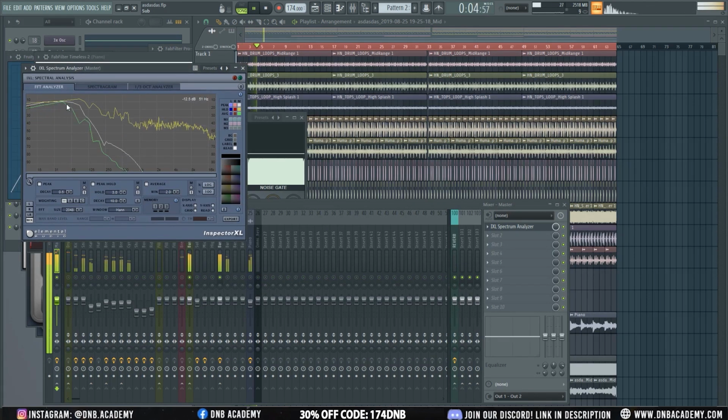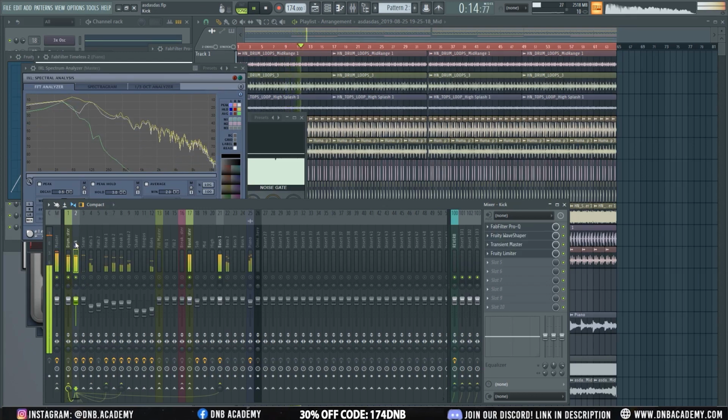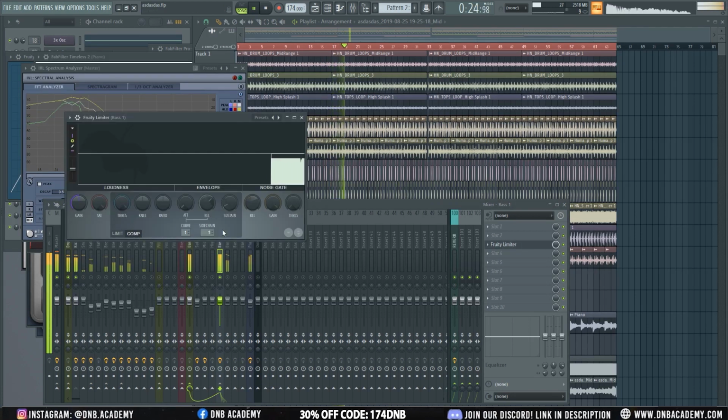So our sub covers this part of the spectrum, and if you notice, our kick also shares the frequencies. So they don't interfere, we're going to sidechain the kick to the sub. Okay, this way when the kick hits, the low frequencies in the sub disappear a little bit, so the low frequencies in the kick can come through. So we're just going to click on the compressor, right out of the kick.